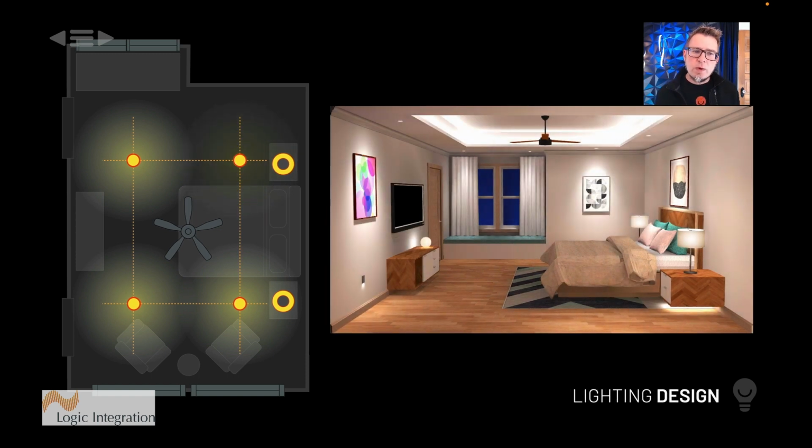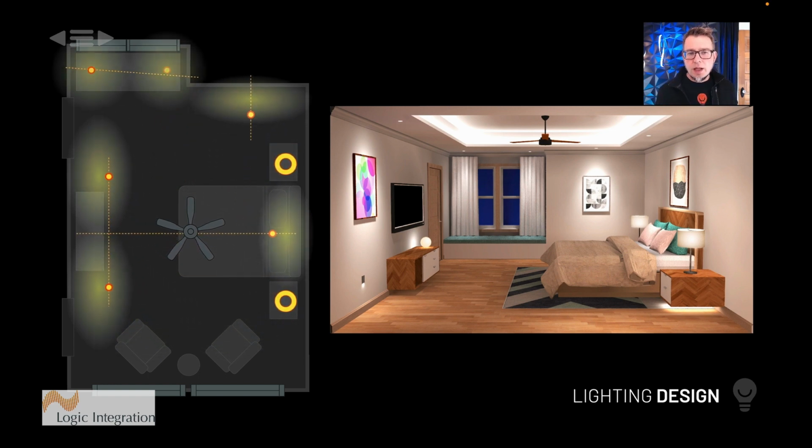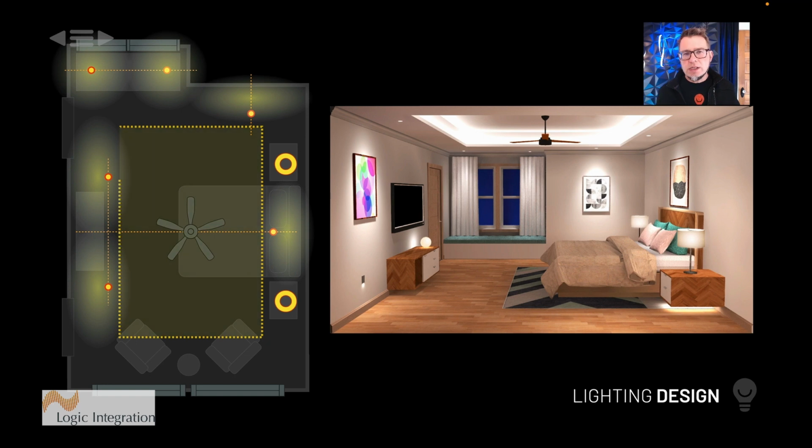And to transform the way the space is, we also need to transform where those lights are and what they're doing. So we've got different lights in different places, doing different things, different layers of light. And when we add all of that together, we get a very different result. And ultimately, that's to help our clients, our customers, and our friends and our family and neighbors live better lives.